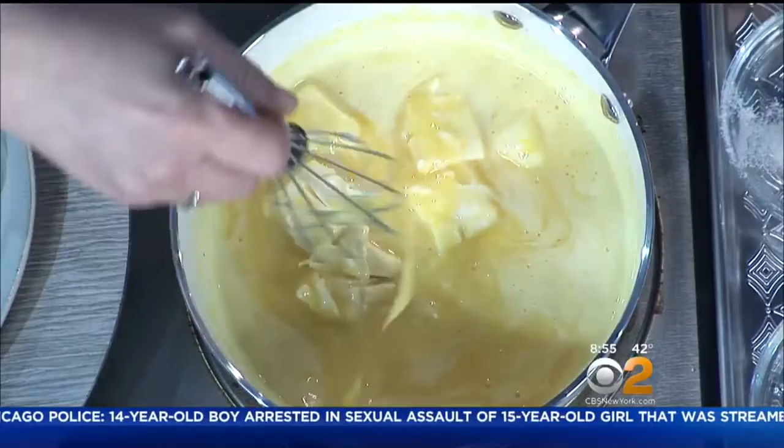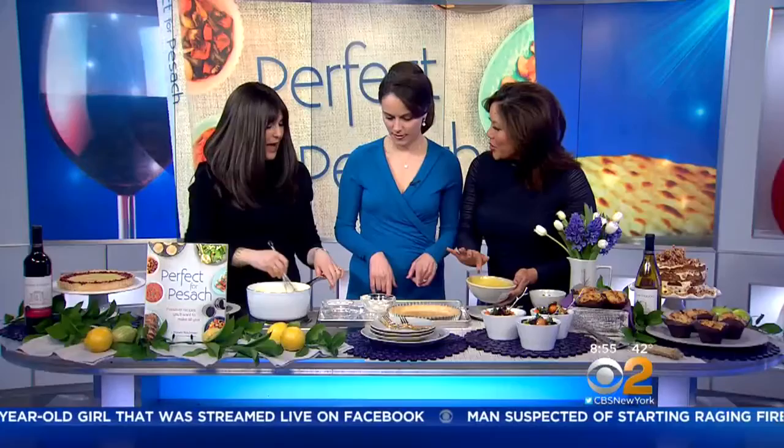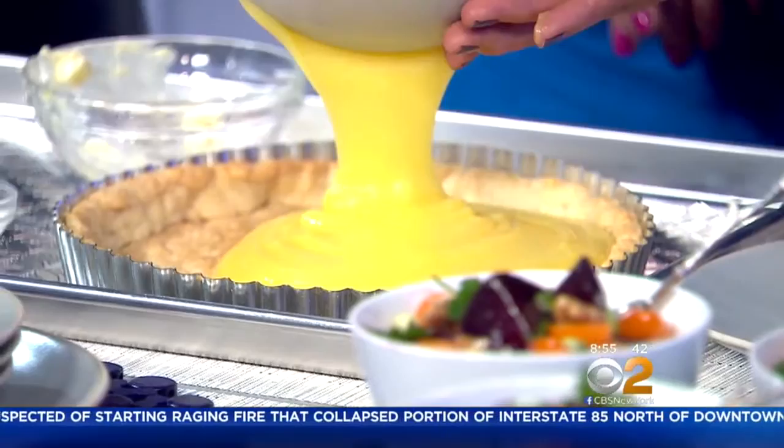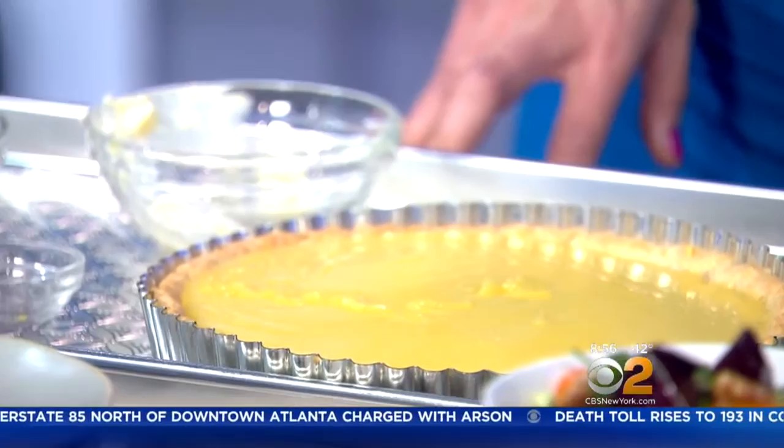You can find all these recipes on kosher.com. I have a great lemon curd in my book. And this is the finished lemon curd. When it's done, you want to make sure it's all whisked through properly, and then pour it in. This is really nice and refreshing after the Seder meal, which is a very big meal, the first two nights of the holiday. Just light and refreshing. And because you can buy these pre-baked now, it just makes life easy. Get out of that kitchen fast.